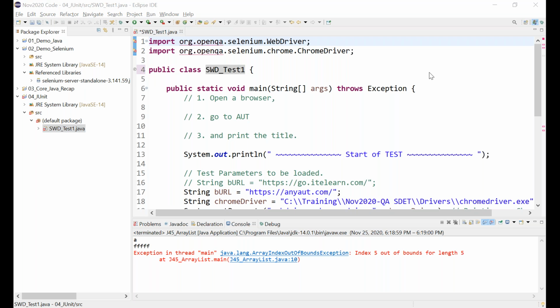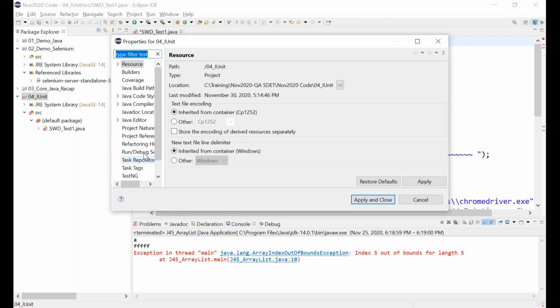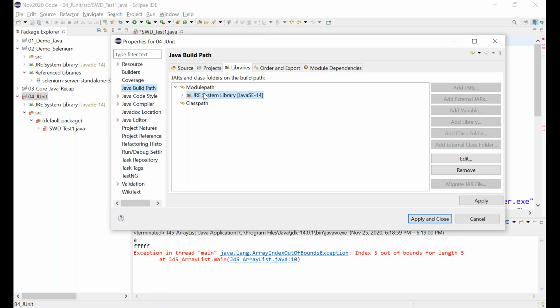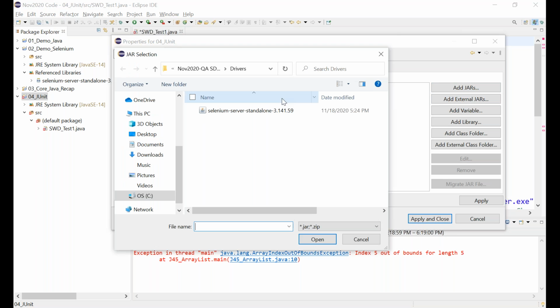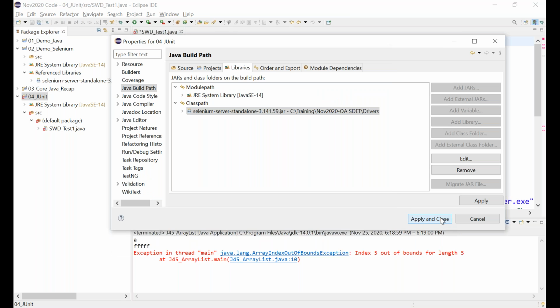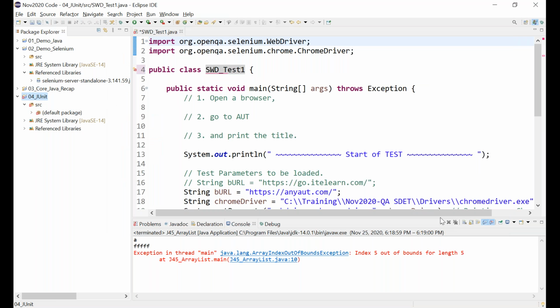So we go right click on this project, go to properties, go to your Java build path and look at libraries. And now you want to put something into your class path and then say add external jars. So we kept them somewhere. Right now there's only one jar and we're good with that. So remember, a jar is like a Java archived resource, a reusable library that anyone could use. Anyone who's working with different technologies uses different jars. So now at least with this one, lines 1 and 2, those errors are gone.